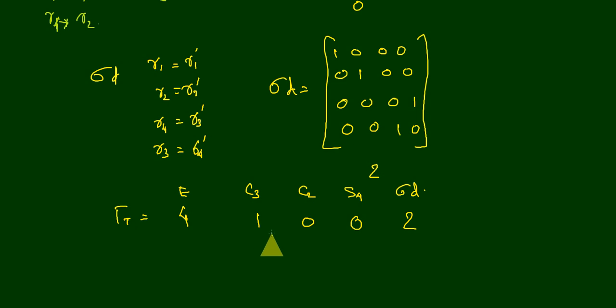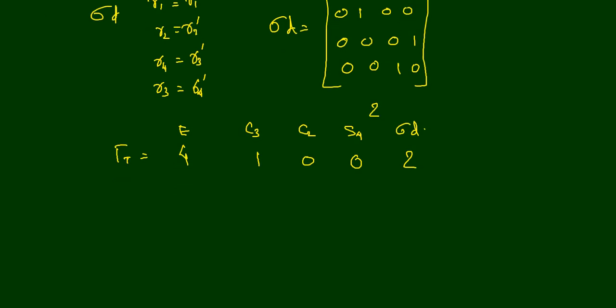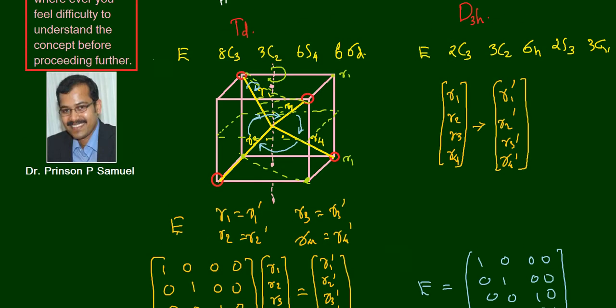Okay, this is very, very important in group theory: to construct the total character corresponding to a reducible representation expressing the transformation of bond vectors. And I hope you understood this one. Now I will show you one more example. Then you will be sure of how to construct the total character. For that I am going to take my second example.